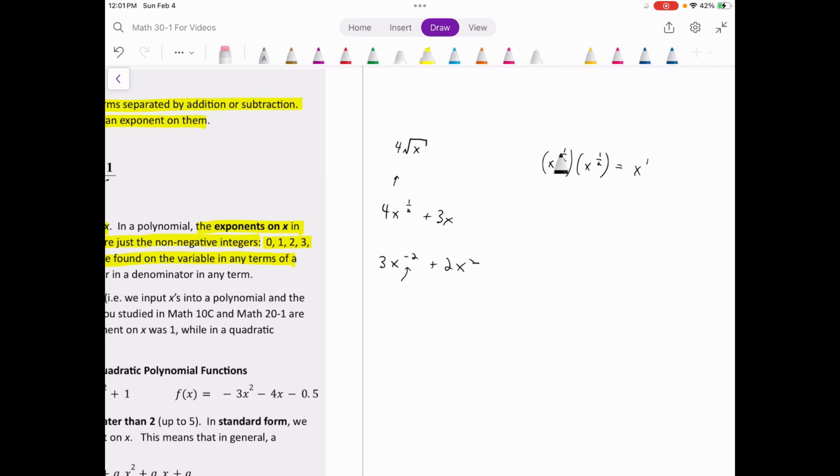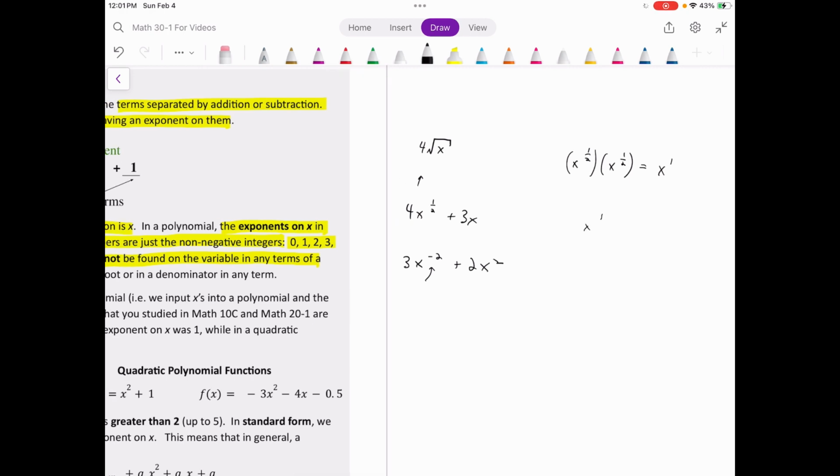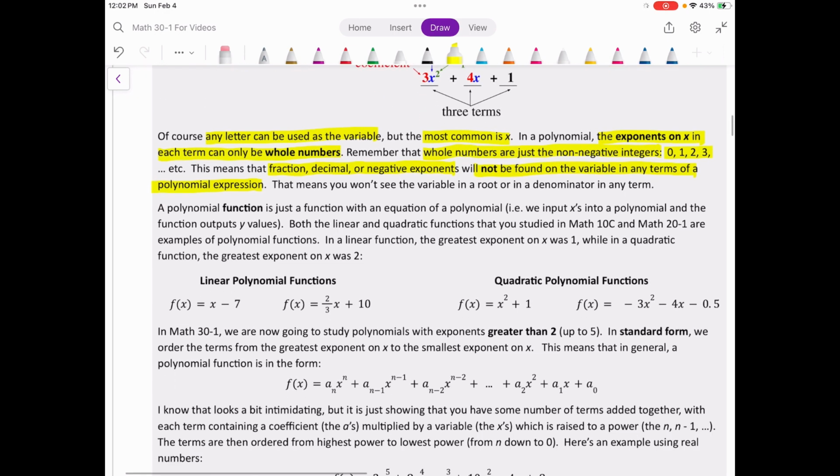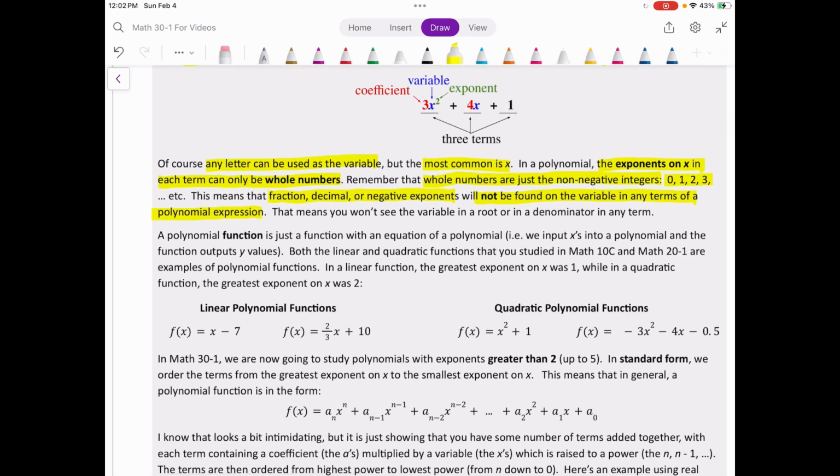So that just means that whatever x to the power of 1/2 is, it's the thing that when you multiply it by itself gives you an answer of x. Well, hey, that's just the definition of the square root of a number, right? If we multiply the square root of 4 by itself, we get 4. The square root of 4 is 2, and 2 times 2 is 4, okay? So a fractional exponent means we're dealing with a root. x to the power of 1/3 is just the cube root of x, for example. So you might see a root x and wonder, is this a polynomial? No, it's not, because that means we have a fractional exponent on our x, okay?